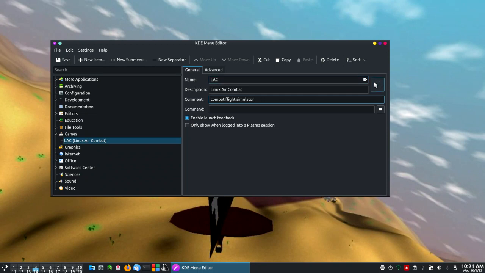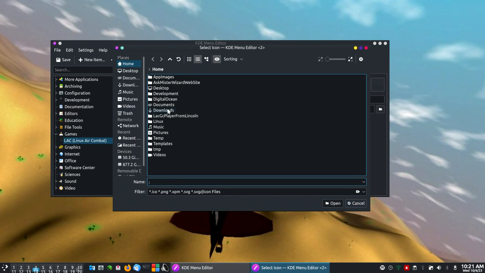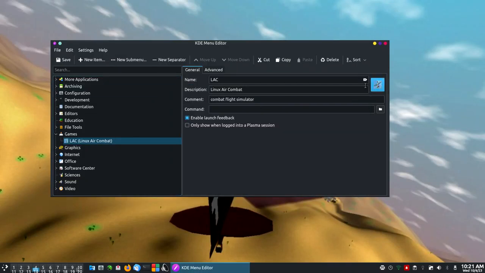I don't have to put an icon in, but it's nice to have an icon here. So this little blank square is how it asks you to find an icon. I'm going to click here, and it brings up a browser, makes some suggestions that I don't want to use, but also has this browse button, which is what I want. Click, because I happen to know that we put that in our downloads AppImages in a prior clip. You remember seeing this when we downloaded this little icon. If I click here, that icon now shows up associated with this menu item we're building, so that's a good sign.